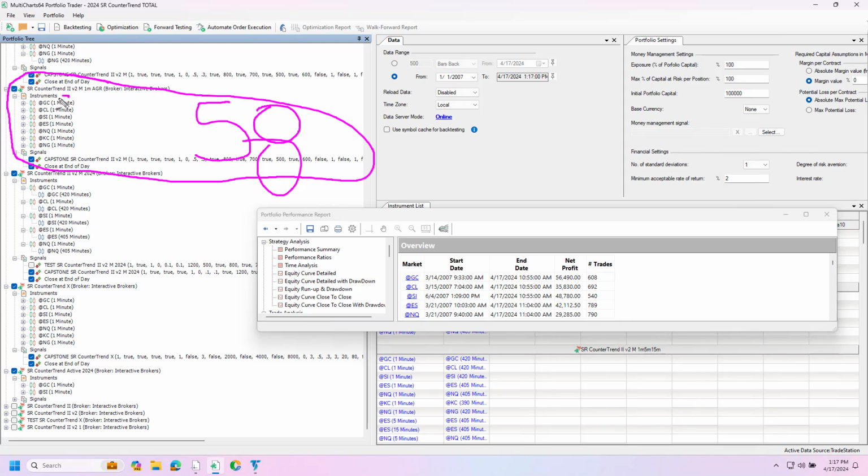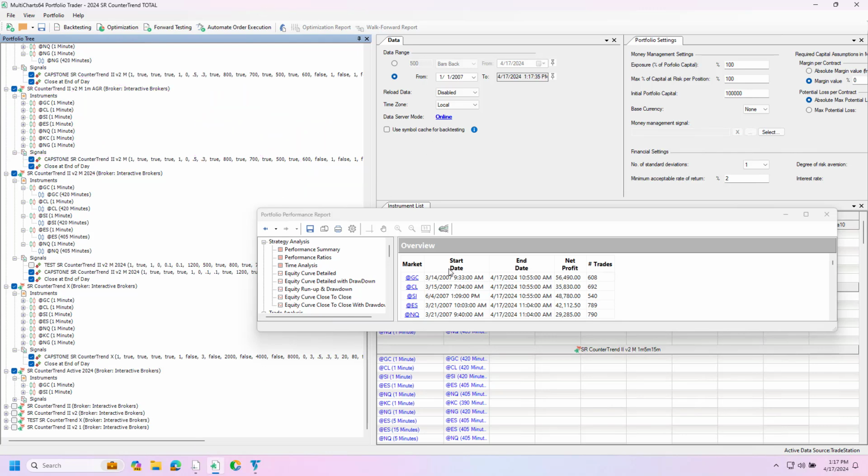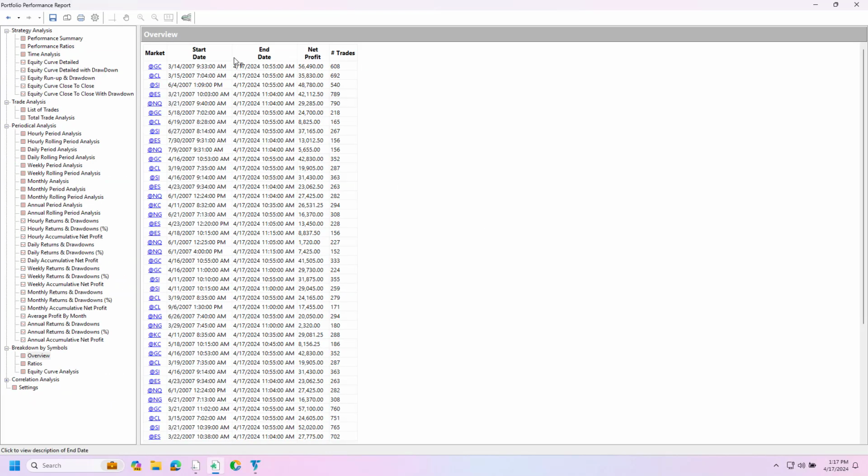And on these, let's see, 1, 2, 3, 4, 5, 6, 7 markets in this case. We're also trading a similar strategy with slightly different parameters on about the same set of markets: 1, 2, 3, 4, only 5 in this case. So 58 total combinations. You can take a look at all these. These are in order. The 58 should also be listed here.